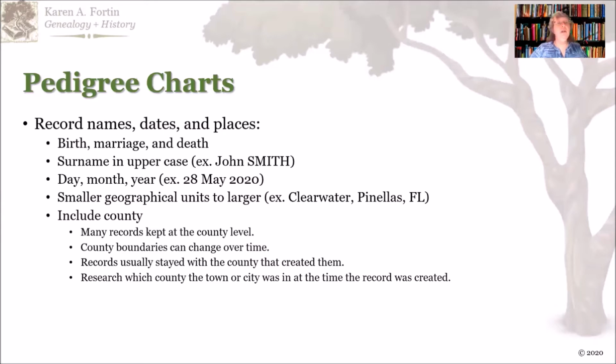A large county, once it reaches a certain population level, may be divided into smaller counties, but the records don't move. They stay with the original county in that courthouse. So sometimes you need to do a little bit of research to determine which county a town or city was in at the time the record you're looking for was created.